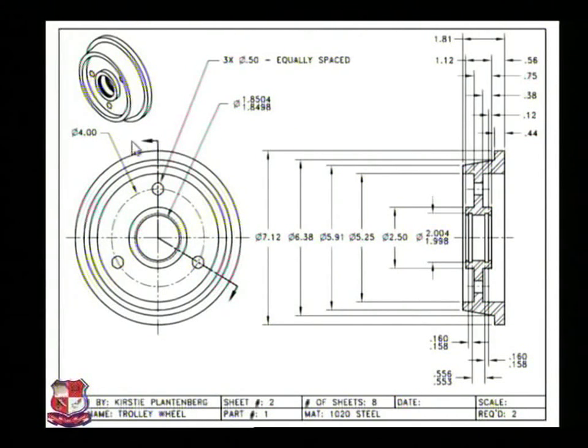For example, this cutting plane starts from here, it penetrates up to the center, and after that, the cutting plane should be drawn in such a way that it passes through another hole from here. It is passing through this hole, and hence we can draw this side view in this way.